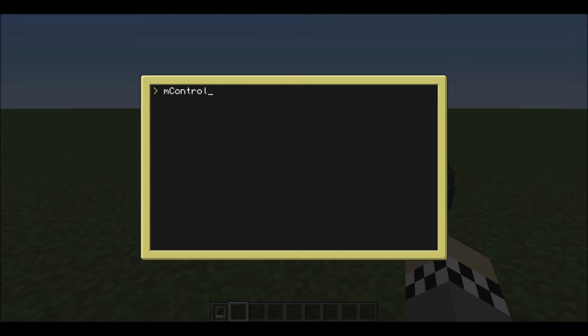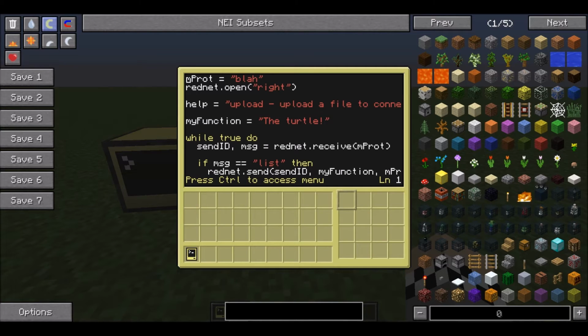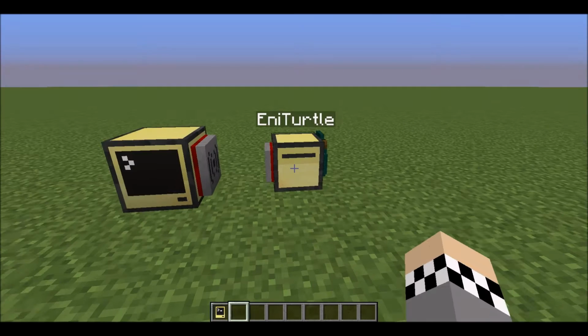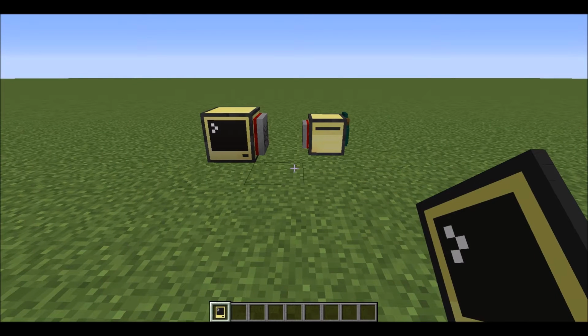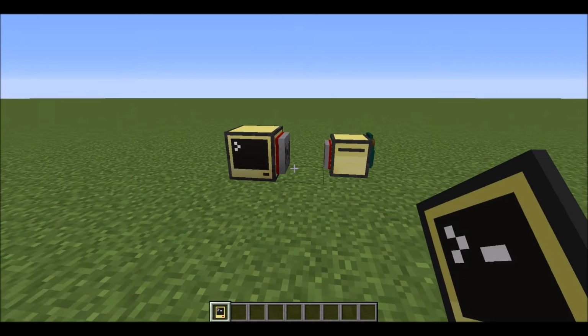So I'm just going to load up the mcontrol program right there, edit it, and then change this to master RC. As you can see, there's a protocol right there, and it will allow you to connect to other computers that are using the same protocol.